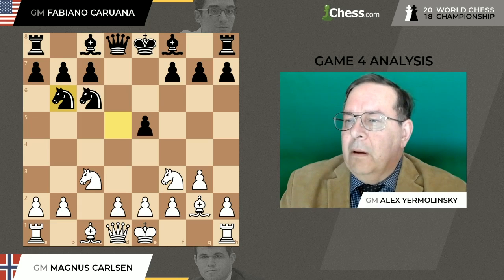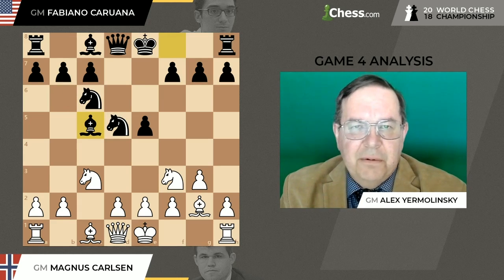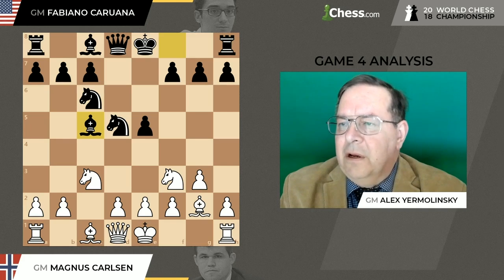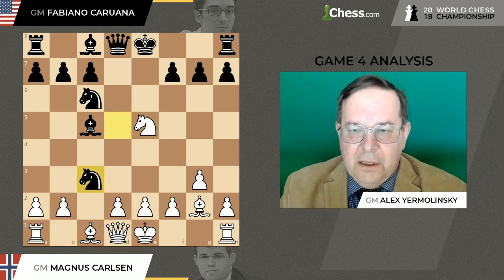But in this game, the move bishop c5 was played, which is not a novelty, but still a relatively new chapter in opening theory. Now, what is this? Why is black neglecting the threat of knight takes e5? Well, the answer is here. So knight takes c3.